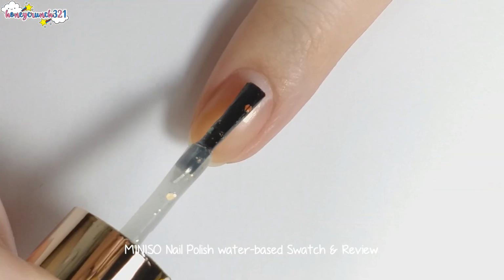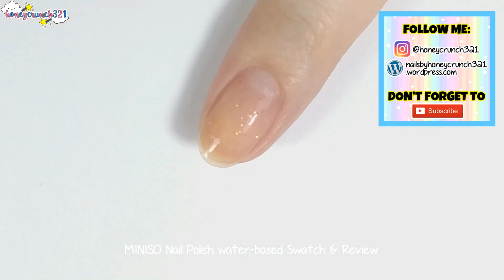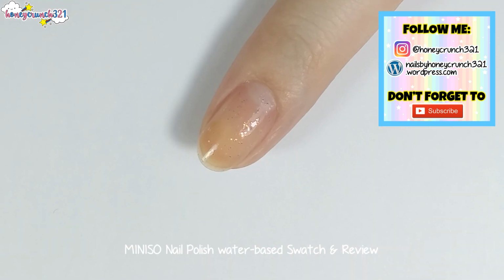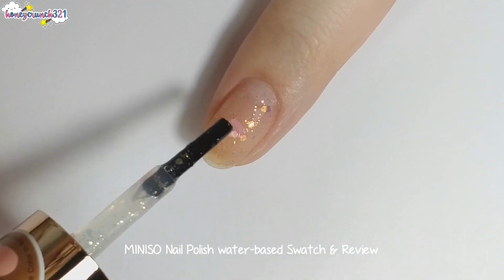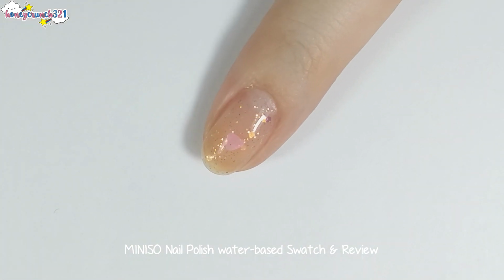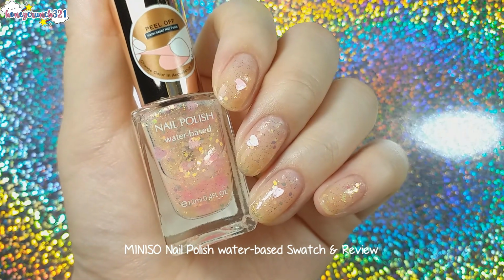As these nail polishes are water-based, I won't be applying any kinds of base coat. And here's the second coat. Peach has a clear base with two different sizes of iridescent glitters and heart glitters.